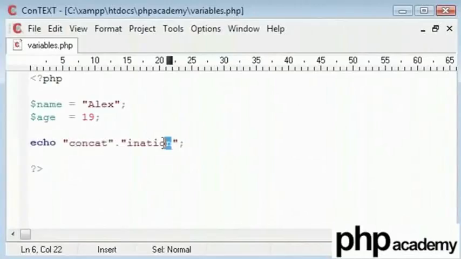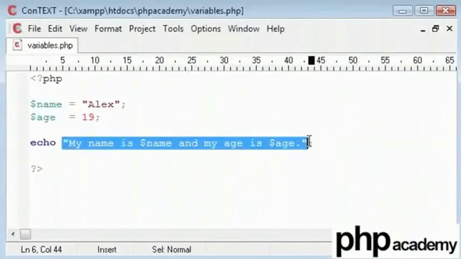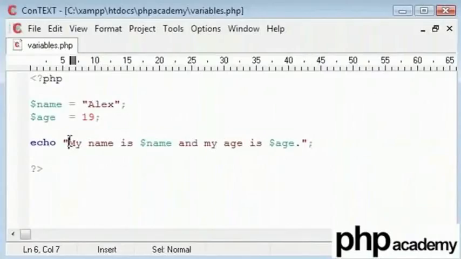So what I'll say is, for now, you don't need to include this as one of your variables when you're echoing this out. If you can't follow this, don't worry. This is very simple. I'll say my name is name and my age is and put my age down. Now it's all in one string, all in one echo, and you've just got my name is plain text. When the name variable is called, the value is put here, and then when age is called, the value for age is put here.